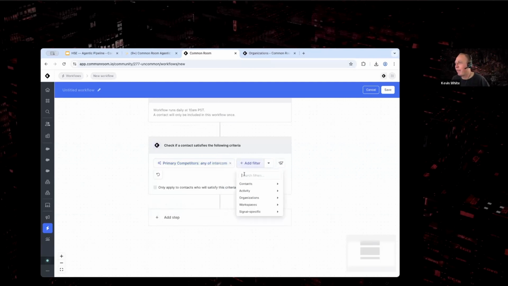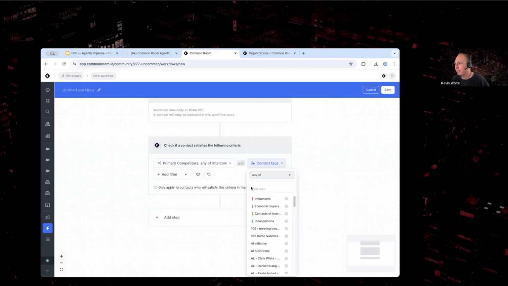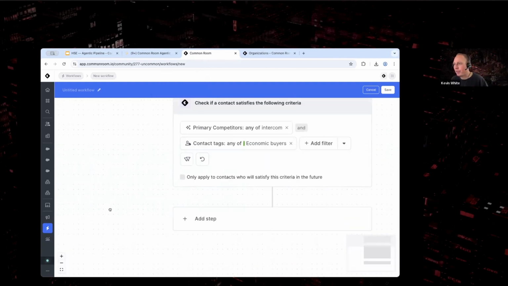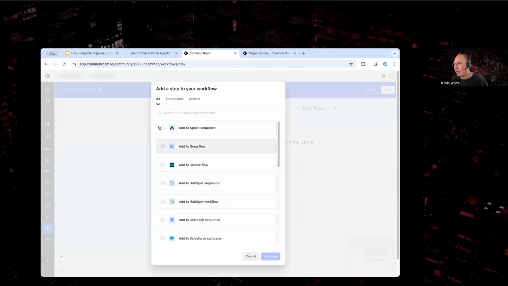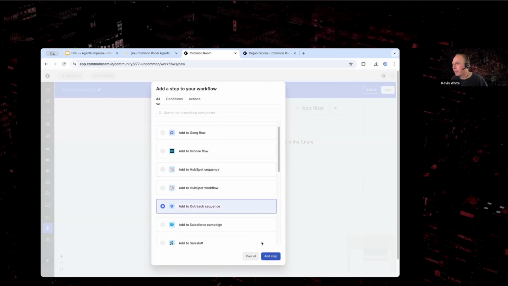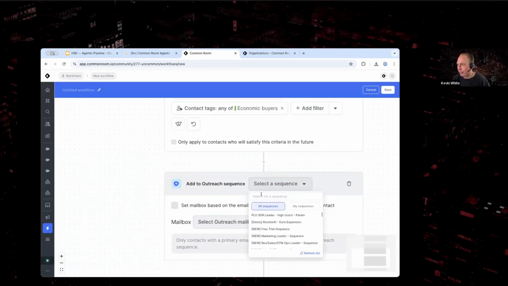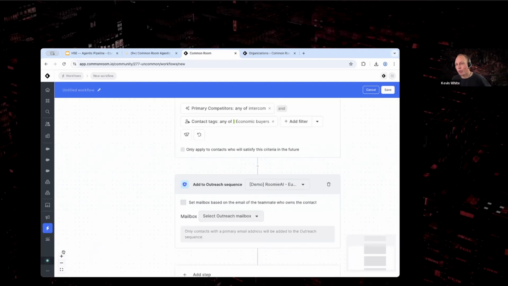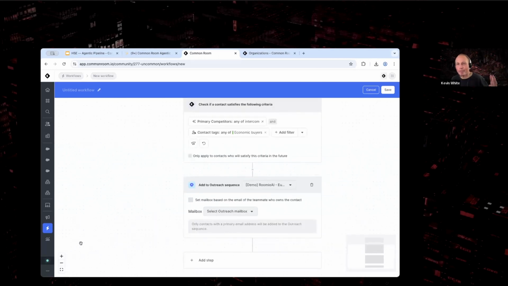And then I'll add a filter to make sure they're an economic buyer, director level title or above. The last step is I can add them to an outreach sequence. Then I can select that same demo sequence, select my mailbox, and save this. Anytime someone qualifies for that, they'll automatically be put into that sequence. So you can really do a crawl, walk, run approach using this method.